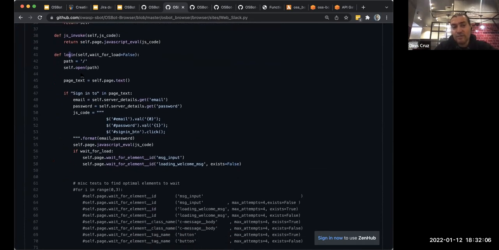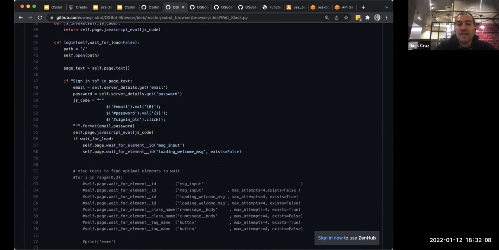So this is the login page, right? This is the code that allows you to log in to Slack. In this case, I'm actually using a little bit of JavaScript. In fact, I'm using jQuery to do that. There are other ways to do this, but if this is available, that's a great way. This takes the values, email and password, and using jQuery it sets the value to that email, then sets the value to password, and then just calls JavaScript eval.